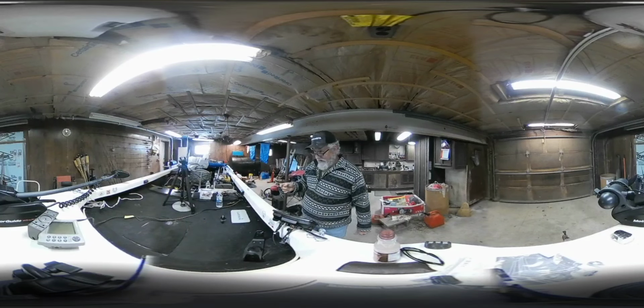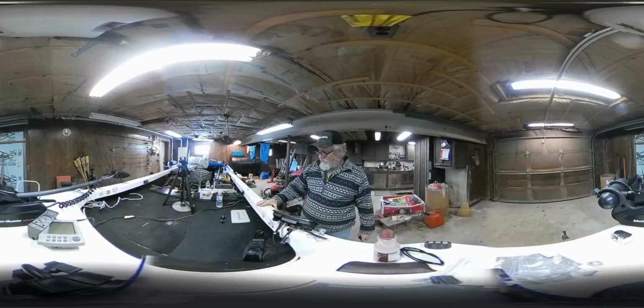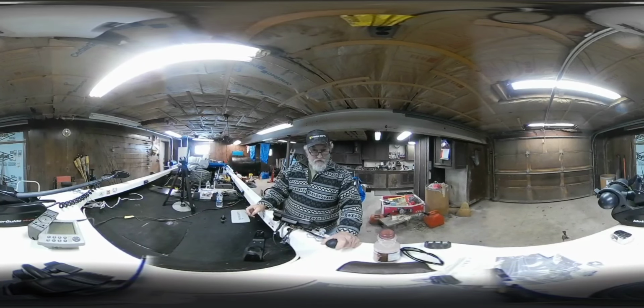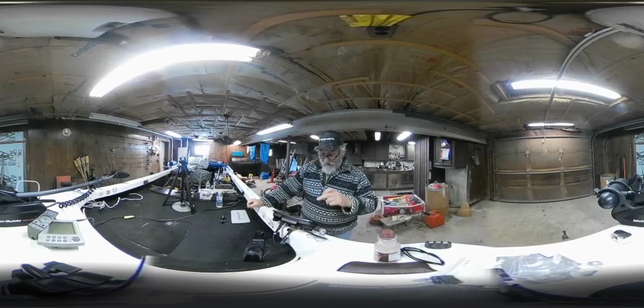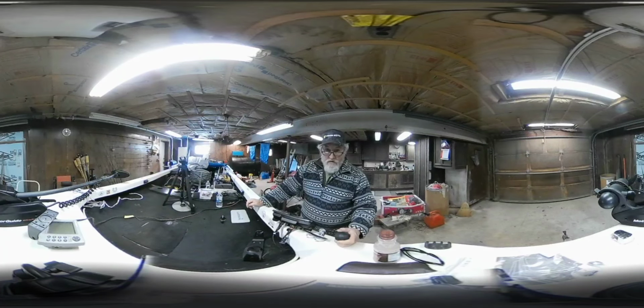I got to go through all my tackle. I got to get this boat ready. I got a little bit of body work to do with it. I want to clean it up, polish it up. But since now I got a better fish finder, I am looking to get into a better trolling motor. So I'll be parting ways with that and getting one with a spot lock, and hopefully it might connect either with my Active Captain or the fish finder.